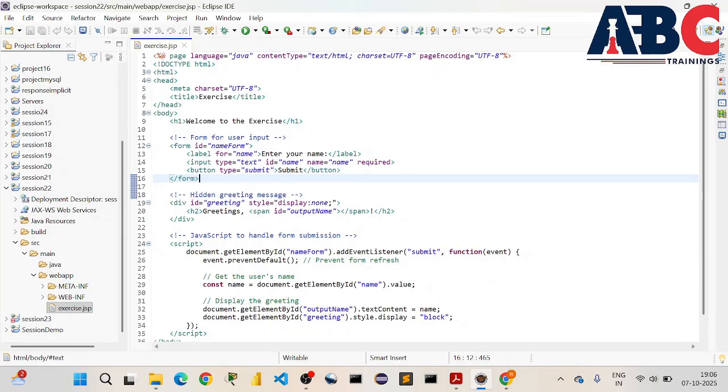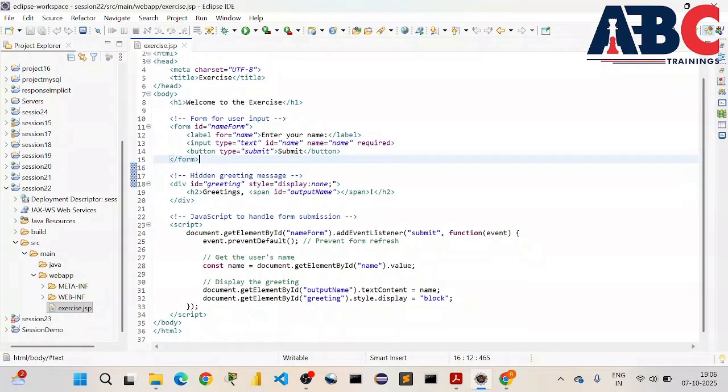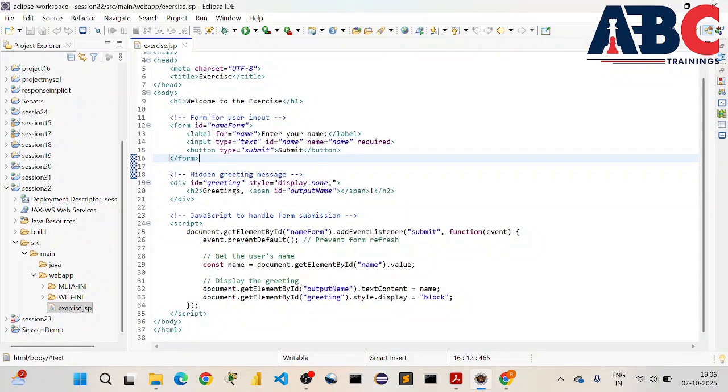Next, input type text means enter the name, and we take the button tag for the submit. Here we have an id, greeting, to display the greetings, meaning the output. When we click on the submit button, we see the output: the greeting and our name.